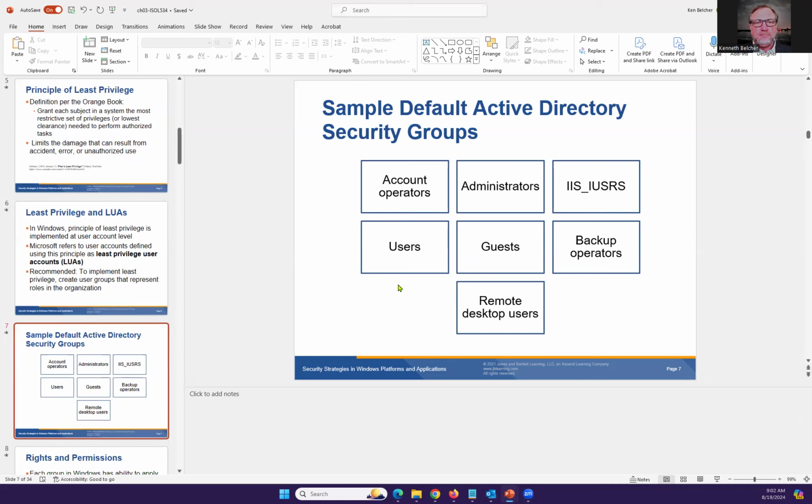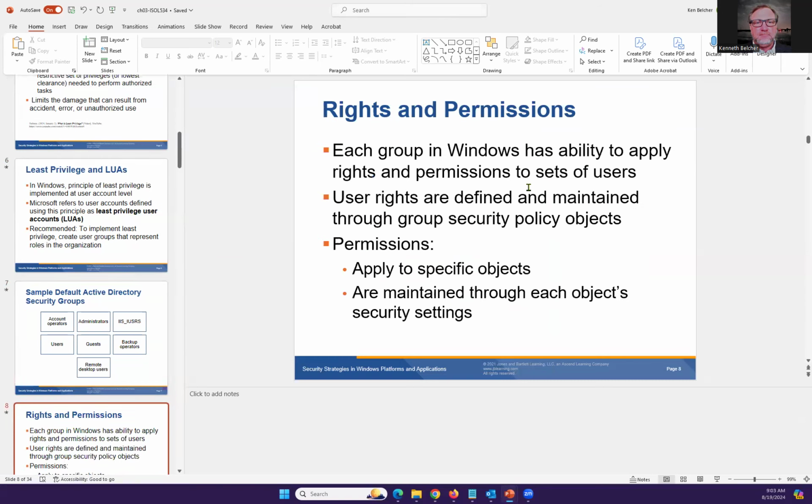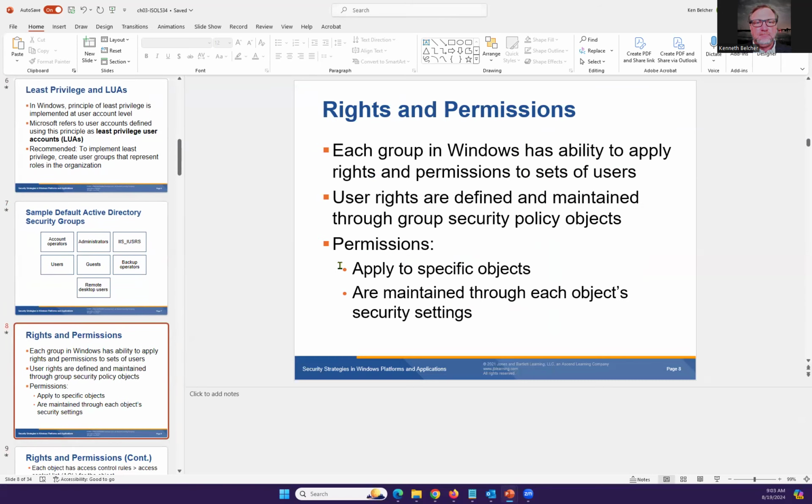And so, we'll go further in this in just a couple slides, but it's easier to create roles instead of managing every single user. So, for example, administrators are going to need to have server write access. Guests will need the least access to your system. Remote desktop users, you may want to set them up so they have to go through a VPN and they can't access as wide a footprint. And you can set it up by how the organization is set up as well, which we'll see in just a second, like HR or QA or development.